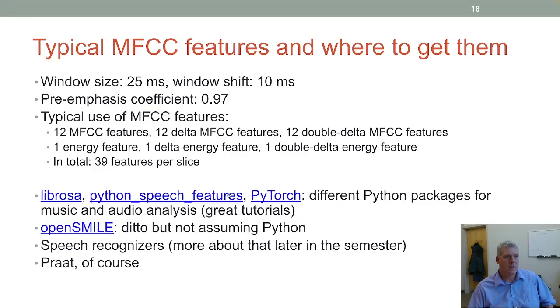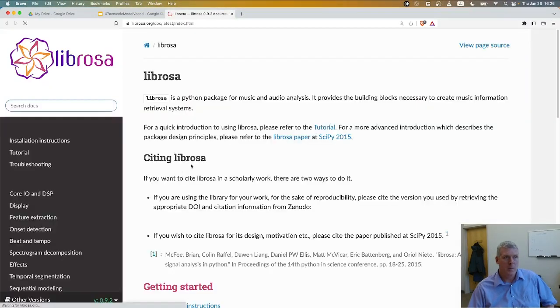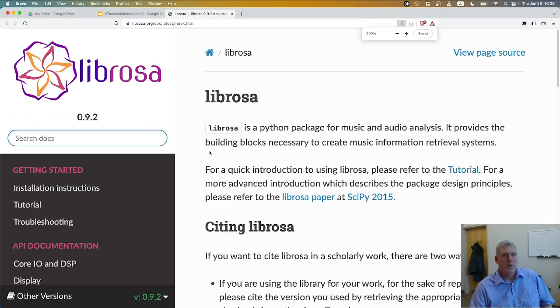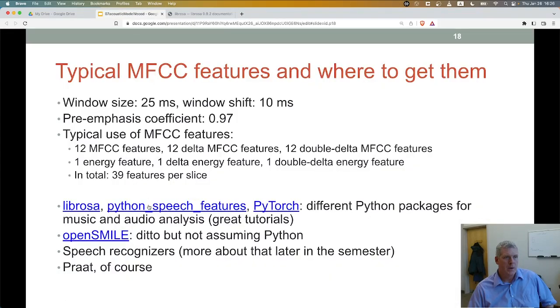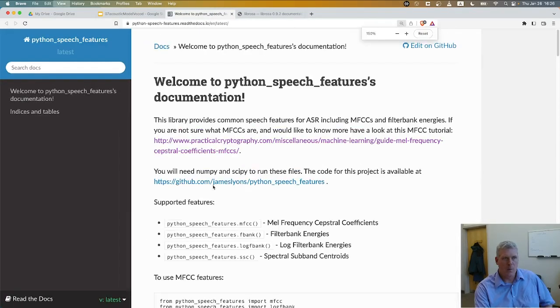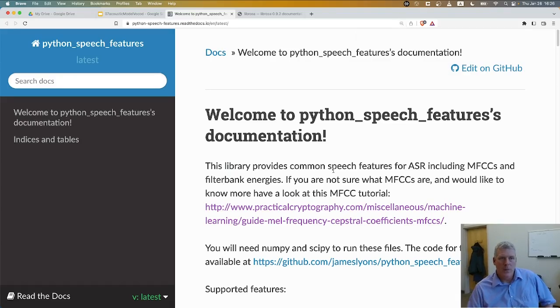And there are libraries that can do this. Librosa is a Python package for music and audio analysis. It provides the building blocks necessary to create music information retrieval systems. Python speech features is another Python package. Common speech features for ASR, automated speech recognition, including MFCCs, mel frequency cepstral coefficients, and filter bank energies.